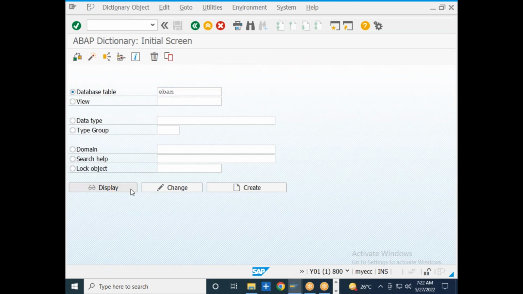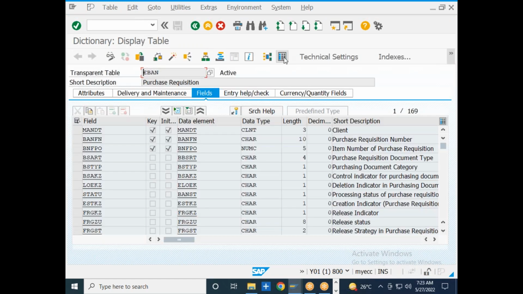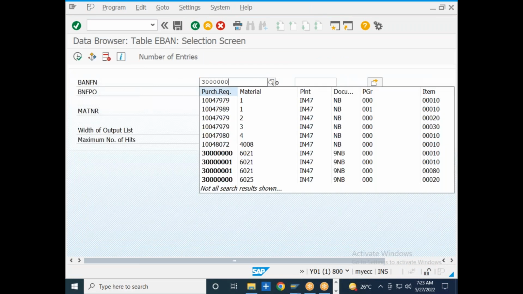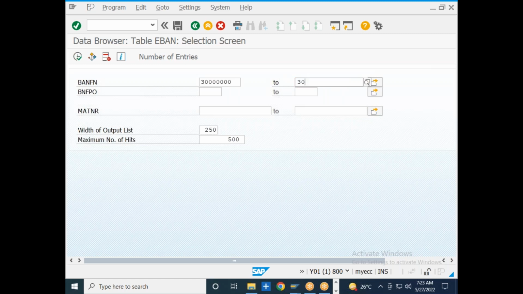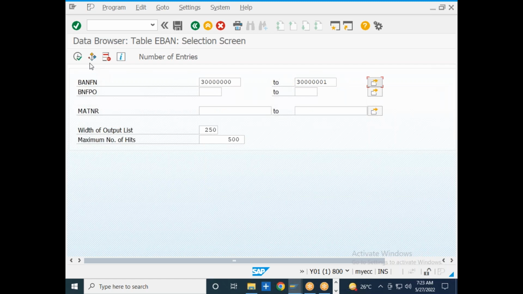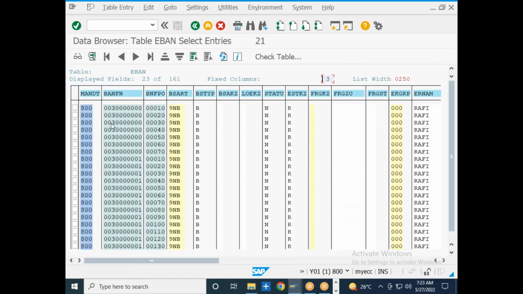So I will go to display and I will go to the contents. So 370s to 3601. Let me get into the table. So this is the table, right? I created a requisition 3000, all zeros, with 7 line items and another with 14 line items.